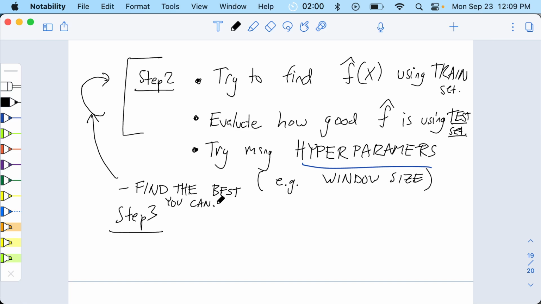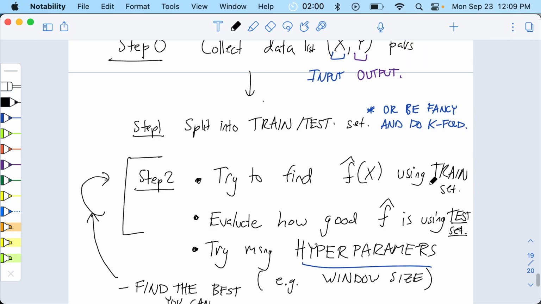Yeah? Rerun it again on the entire data set. Thank you. This is exactly the one that people often forget. You'll notice over here that the training set is less than all of your data, right? So you've sacrificed some of your data to the gods of overfitting and underfitting, to make sure you don't screw up by confusing the training error and the test error. And that is a sacrifice. The f hat you get here from the training set will be less good than the best f hat you can get using the entire data set, because you sacrificed some to the test set.